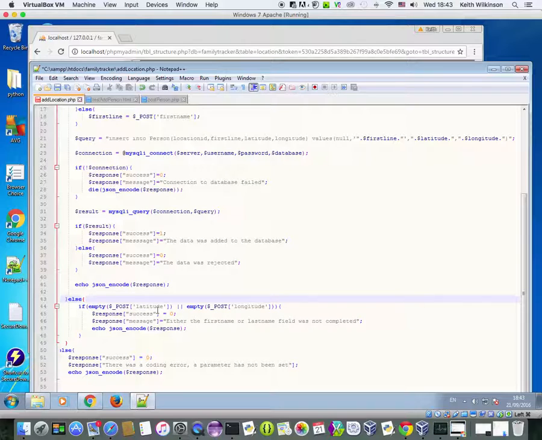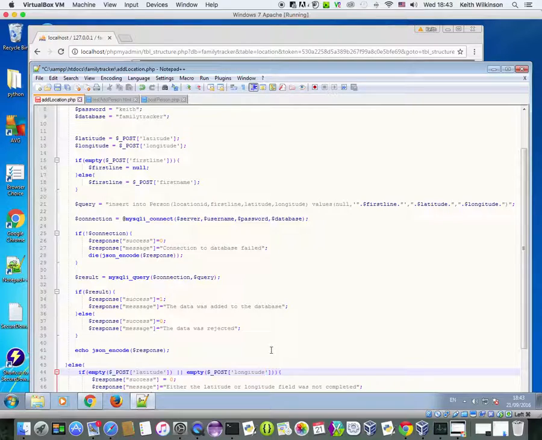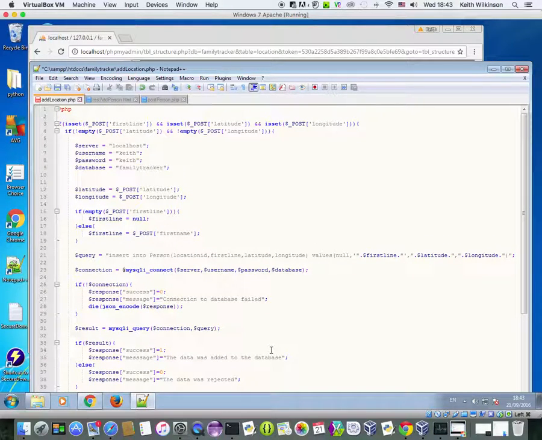So if that was empty, or if the latitude was empty, or the longitude was empty, we're going to say, okay, we need latitude and longitude values to be sent. We can't leave this field empty. Send it back, and the rest is parameters. So we should now have a working item. So I'm going to test it again.